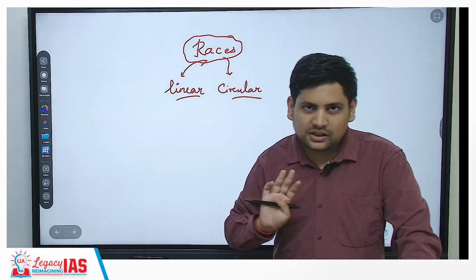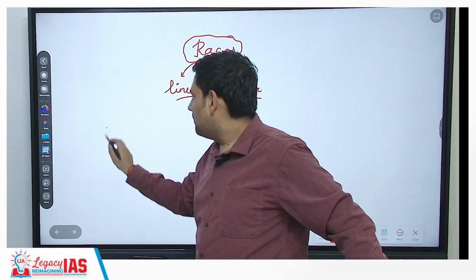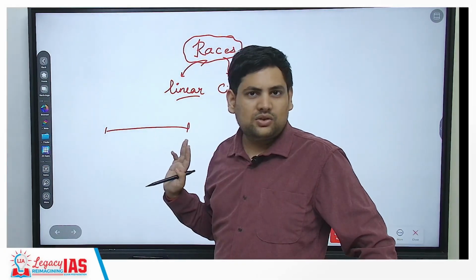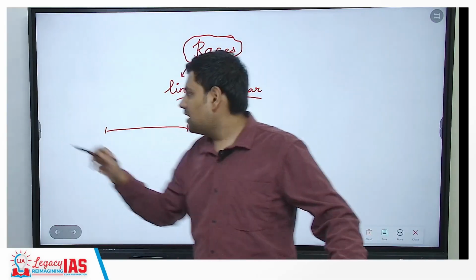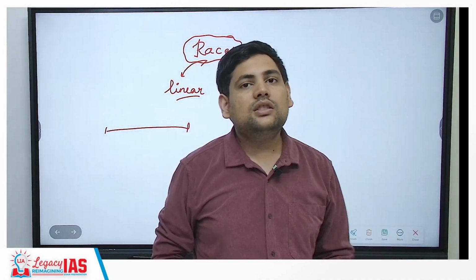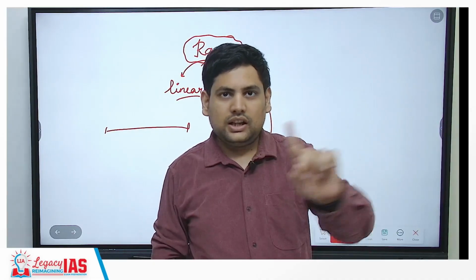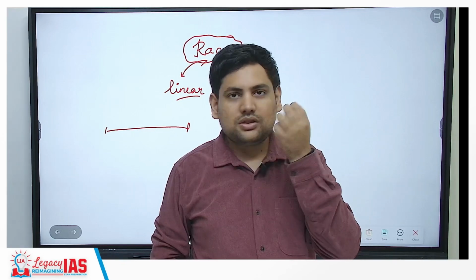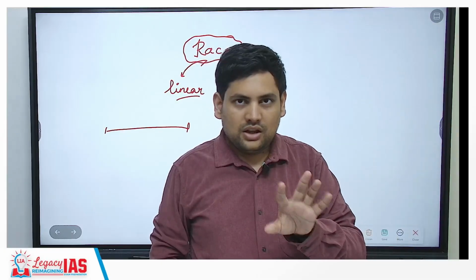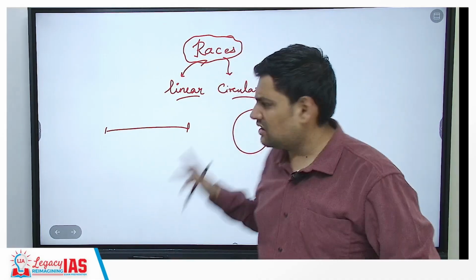Linear races is the normal race that you see in 100 meters, 200 meters, correct? So straight line, many people go in a straight line like this. Whoever reaches first, you understand that. Circular ones are when they are moving in a circle and completing laps. This you might have seen in 400-meter relays. They go in a circle, so they have to complete rounds. In marathon also, if outside court is not available, they do it inside the court. There also they are moving in circular motion, correct? So this is circular race, this is linear race.